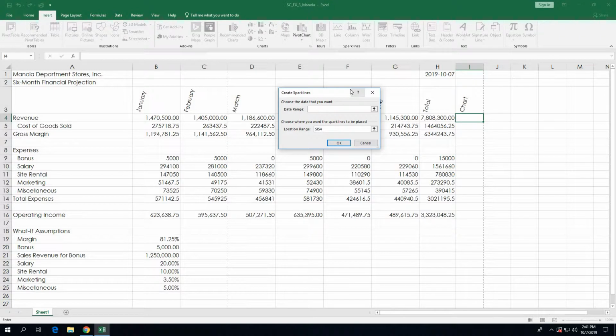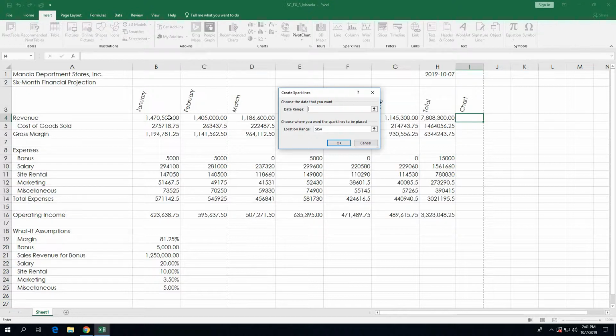It'll open up the Create Sparklines dialog box, and it's going to ask us to specify which range we want to include in our chart data. In our case it's going to be B4 through G4.